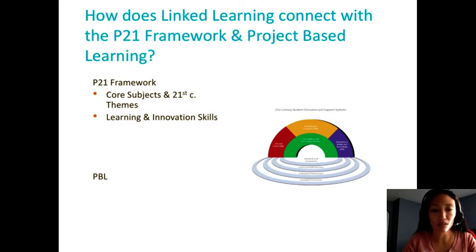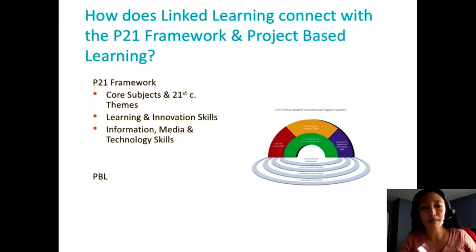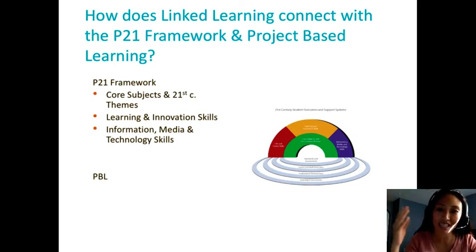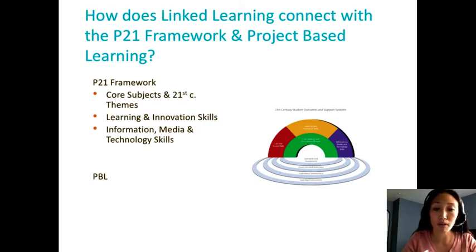These are all really important learning and innovation skills. Another core aspect of the P21 framework is information, media, and technology skills. So that includes information literacy, being able to assess and evaluate information, which is a core part of critical literacy. It includes media literacy, right? Also, how do you apply a critical lens to what you're seeing in the media? How do you distinguish legitimate versus fake news sites, and then information and communications technology literacy, which is how do you use technology in effective ways in order to gain the resources and create the products that you want.